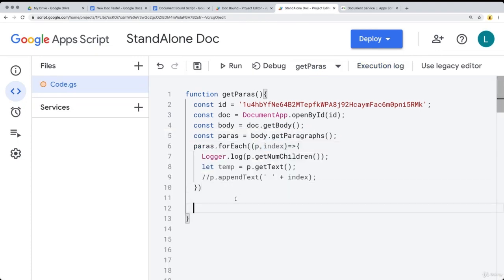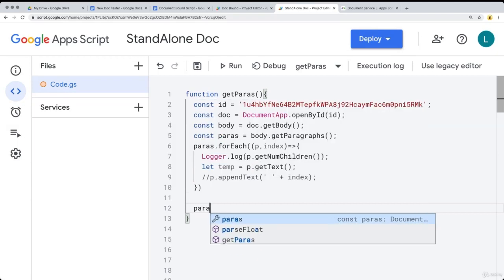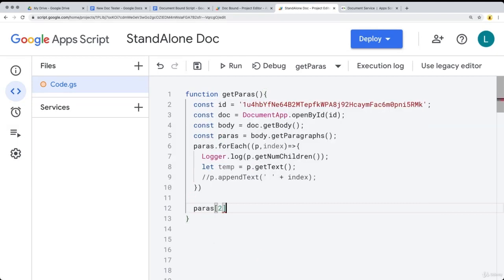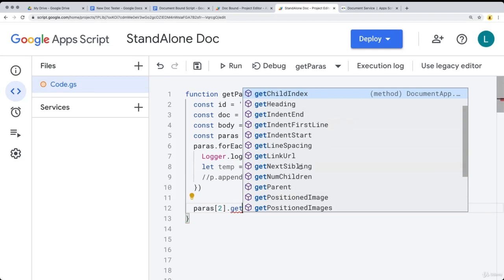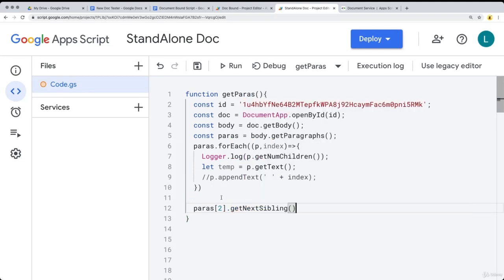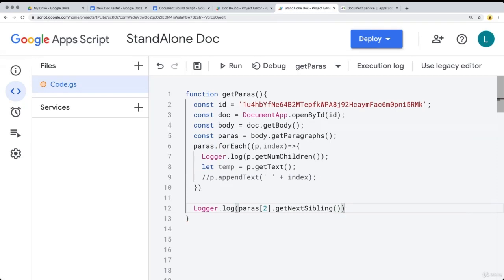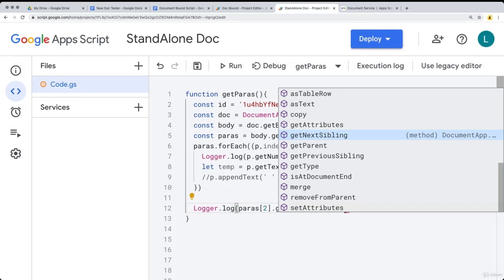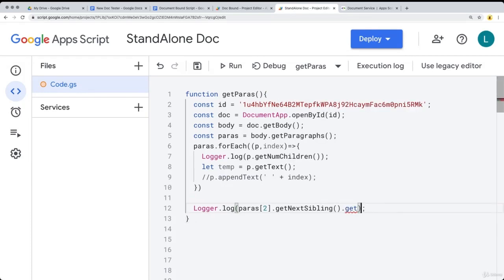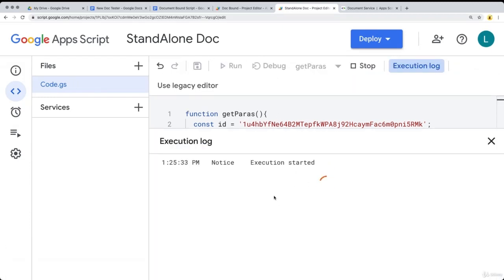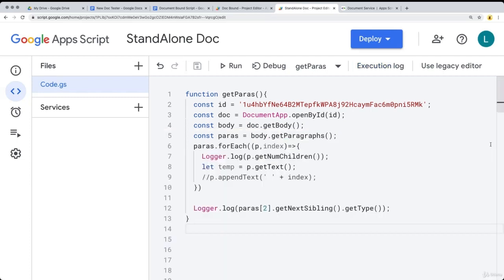So if we were to select the paragraph, selecting paragraph 1, and then we do a get next sibling. Which paragraph is this going to return back? We're going to log this out into the log. So it's selecting paragraph next sibling, and let's output the text content. And we'll just get the type. So run through. And we're looking at that last part there where we've got a list item. So it's getting the type as a list item.